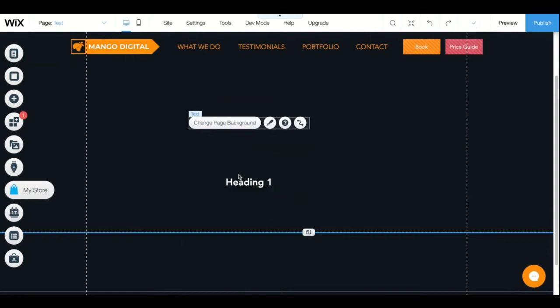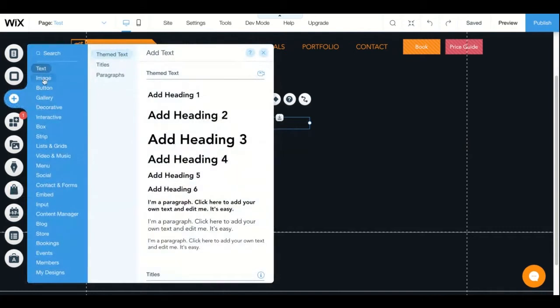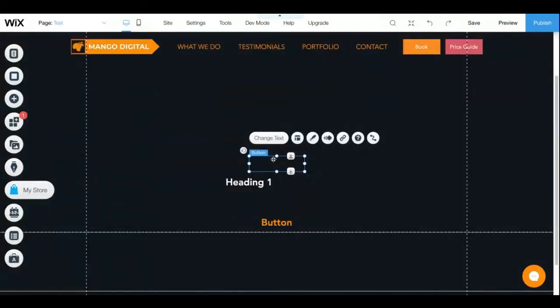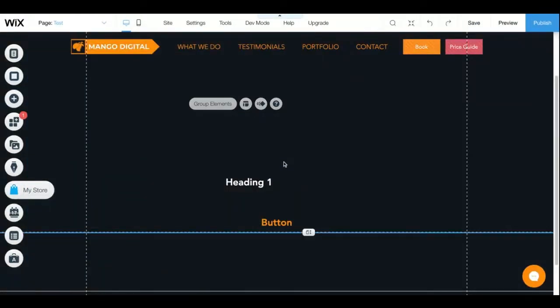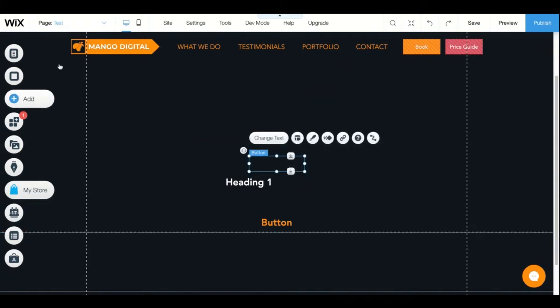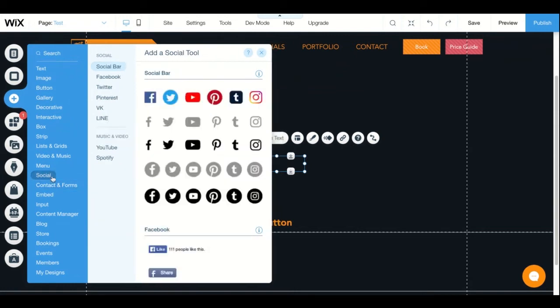Yeah, so it's kind of glitching out here, but I'll just keep going and showing you what you can do. It's just because I have my computer recording this as well as editing the site, so it's taking up a lot of memory. So there's the button, it's added on there. I would like to show you more of this, but it's just not working out for me right now.